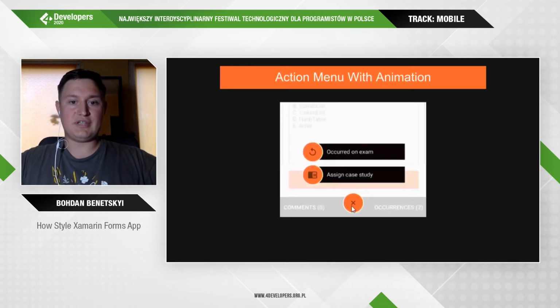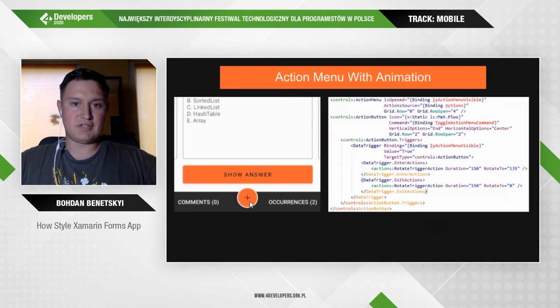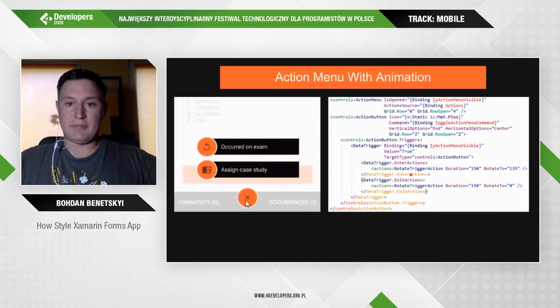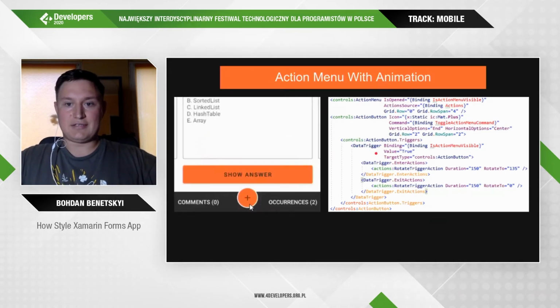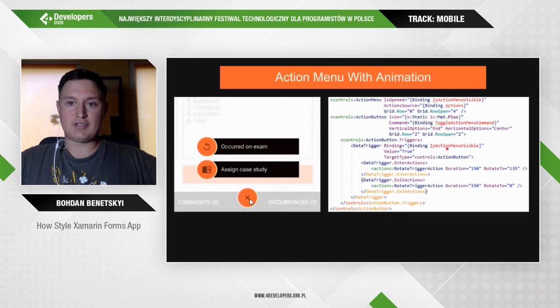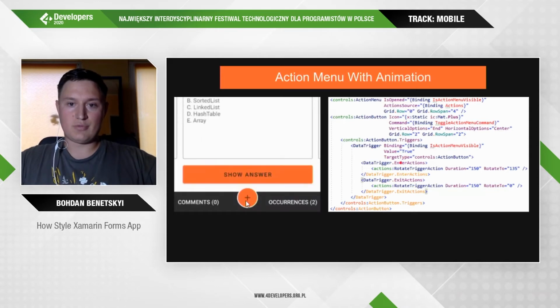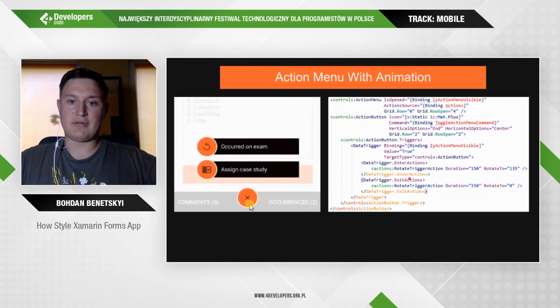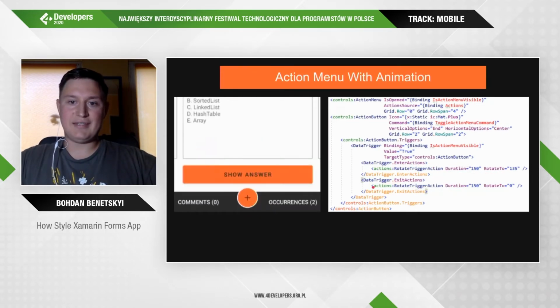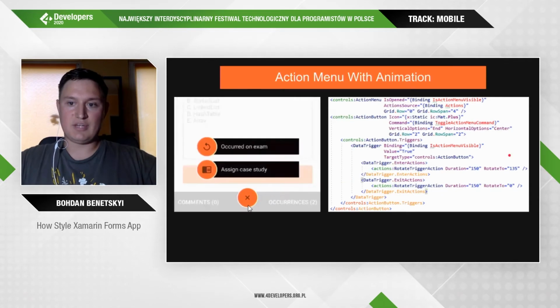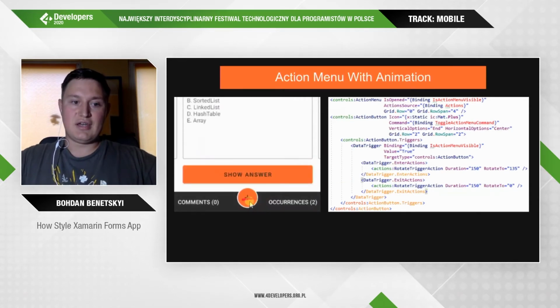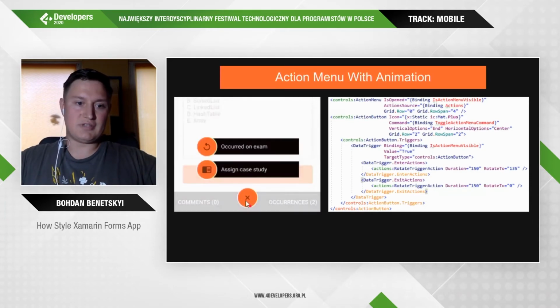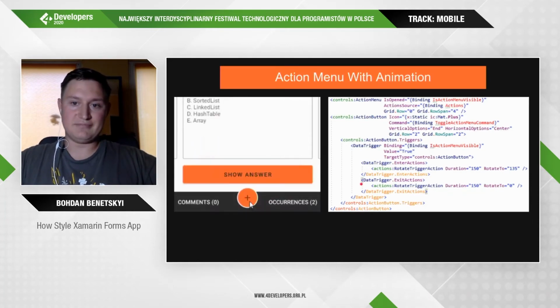Action menu with animation. Here, I like to start from the action button itself. It has another way of animation. It's a data trigger. For the action menu visible when it's true, we have an enter action. Let's change the default. We have an exit action. For that we just rotate our plus button 135 degrees, and it creates some awesome animation. And now that button looks like a close, but it's still just a plus rotating.